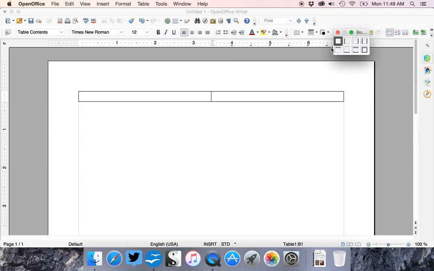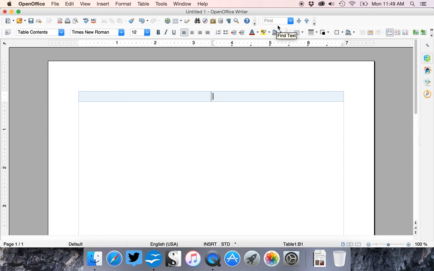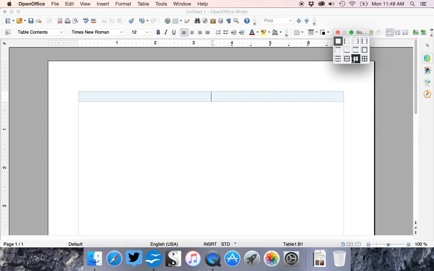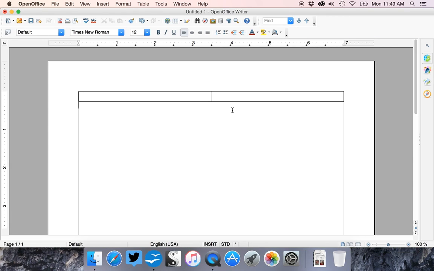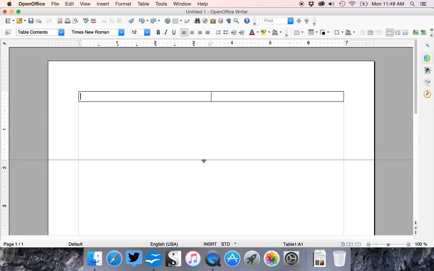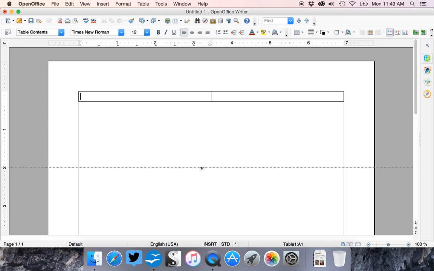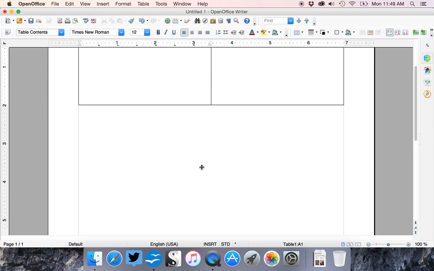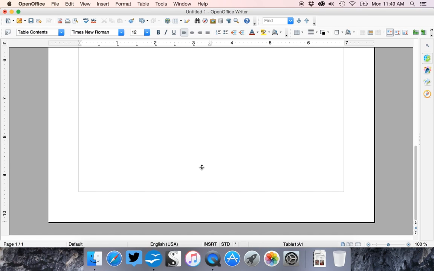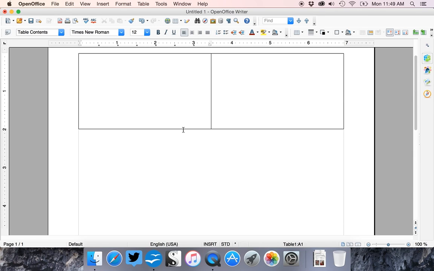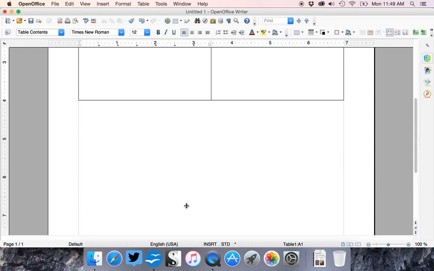And then, hold on, we have that, and then borders, we want all around. Okay. So now we can add a column without it being a problem like that. But we're only going to need 2 columns for this first part. Going to bring this down to the 2 for now. And then we're going to look down the page. And we see that we can bring it down to the 4. Okay.